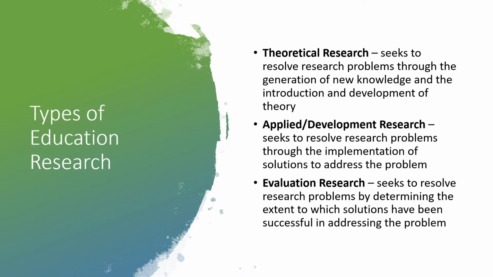So theoretical is looking at kind of the big picture, what are our approaches to education, to teaching and learning, right? Applied research then takes ideas and actually puts them into action. And evaluation research looks at things that are actually happening either through applied research, right? We tried this new idea, or just because things happen as you do the work of teaching and learning, right? And it seeks to kind of evaluate what's actually already happening in these contexts, and is it working, is it not working? It's a great way to find new areas for potential research.